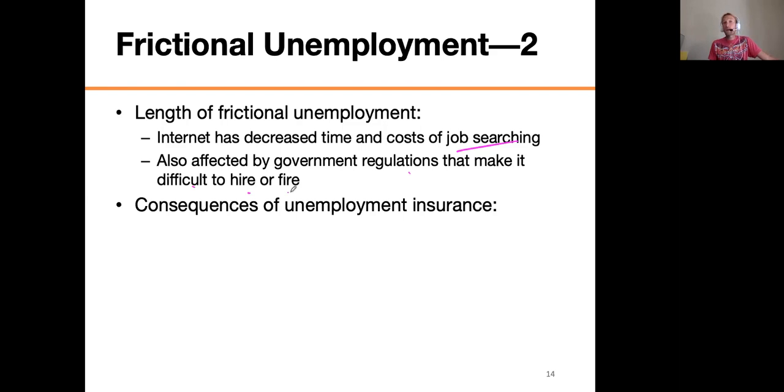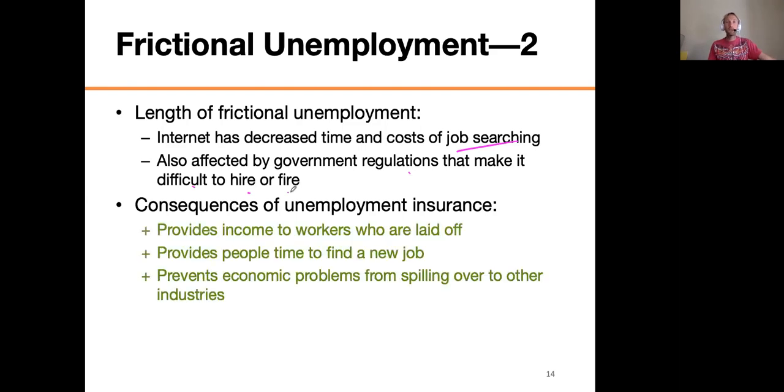Right. And then, of course, there's unemployment insurance, which is a government provided insurance to replace the pay that you would have gotten if you had remained employed. Okay. And so, unemployment insurance, I think, is a really good idea. If I lost my job, I would need to have some sort of income in the short run to be able to protect my family and provide for them, right? So it provides income to workers. It gives people time to find a new job. That's really important, right? If I get unemployed, you actually don't want me jumping at the first job at McDonald's that I can get my hands on. That would probably not be most beneficial to society. There's probably another job that I can be more productive in and contribute more to society for.